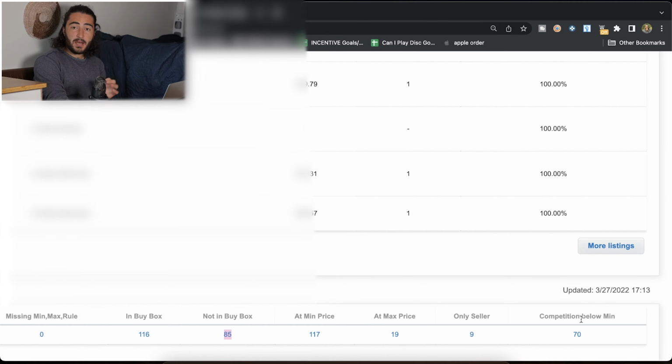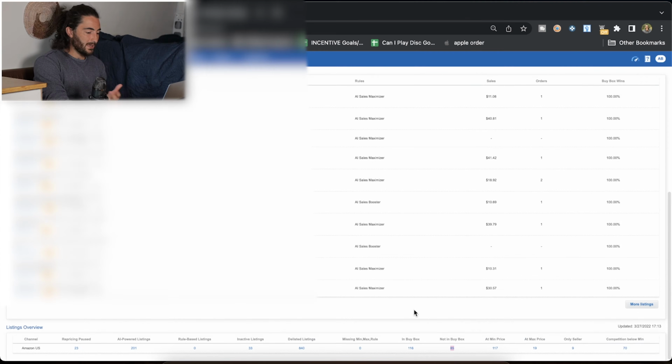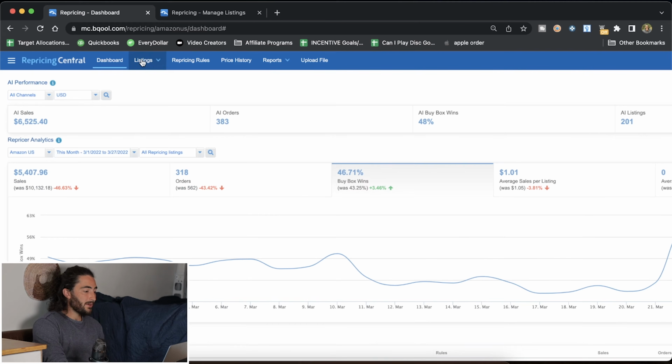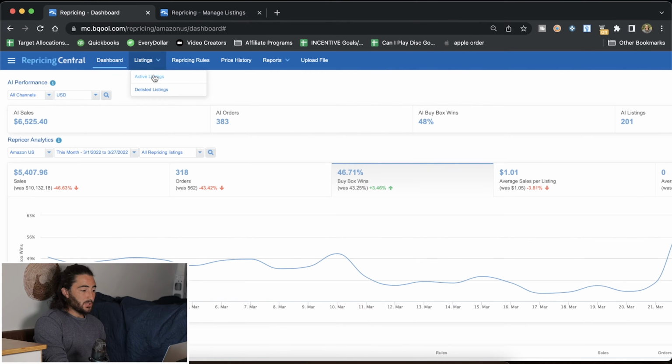So you could click through there, but what you could also do is scroll all the way back out, change where my face is, and look at the top here. You have Repricing Central. There's also another thing that they do, which is more for private label, called Big Central. I'm not interested in any of that. And then you have listings, which have active and deleted listings. Deleted also includes stranded inventory, which kind of is annoying. If it's stranded for a pricing rule, you're going to actually have to change that in Amazon, then go back into Bqool to delete listings and re-enable repricing, or it'll automatically do that if you set a schedule. But you can also go to active listings. We'll go here and repricing rules last because those are the two that I deal with most.